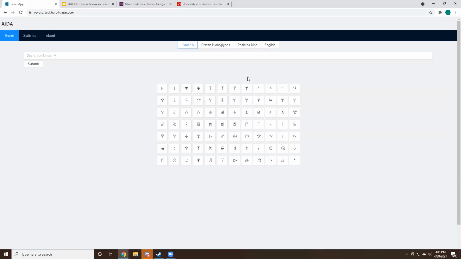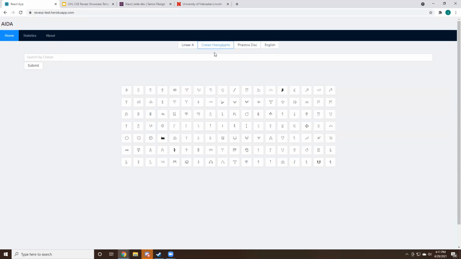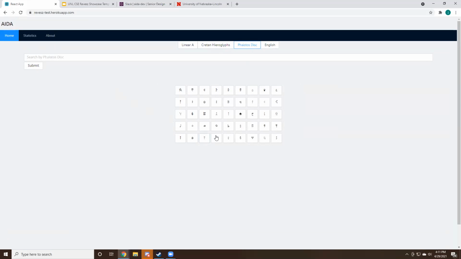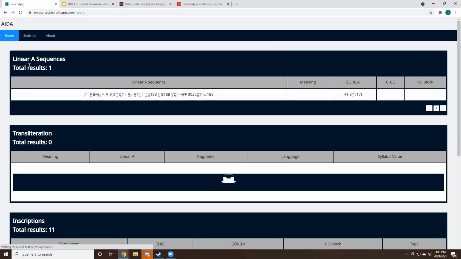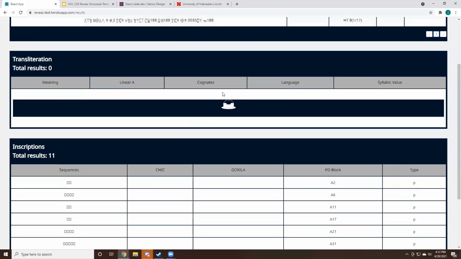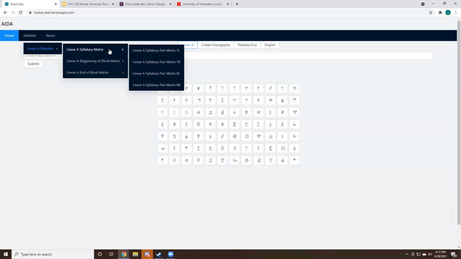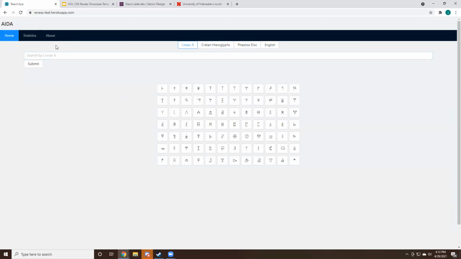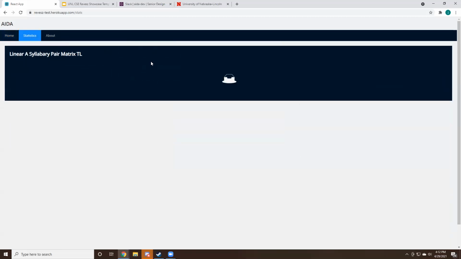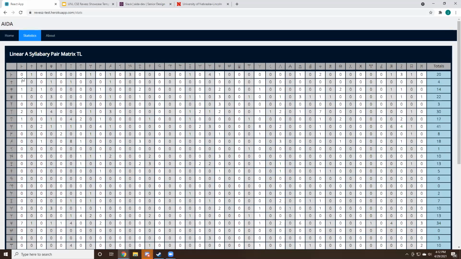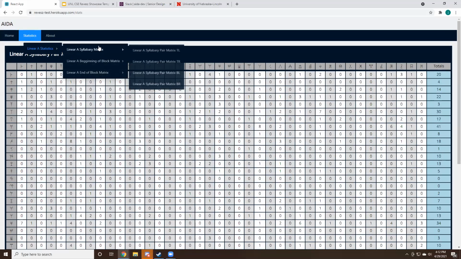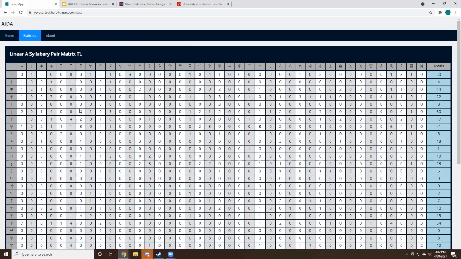Okay, then I'll head back to the home page, and we can also search by Cretan and Phaistos Disc. So if I go in here and click the first symbol again, click submit. Obviously, Phaistos Disc doesn't have as many sequences, but we still do get results. And then if we head back to home, we actually have our statistics page. So we can go to our syllabary matrix, and within here, it's split between four quadrants. I'll load the first quadrant. And as we said before, it shows the before and after of the sequences, depending on if you search in the syllabary, the beginning of block or end of block. But I believe, yeah, is there anything else you guys would like to see?